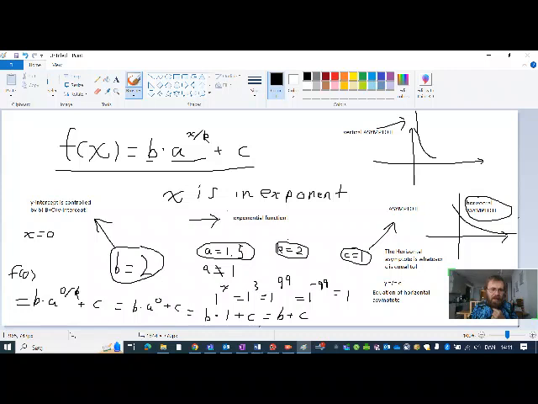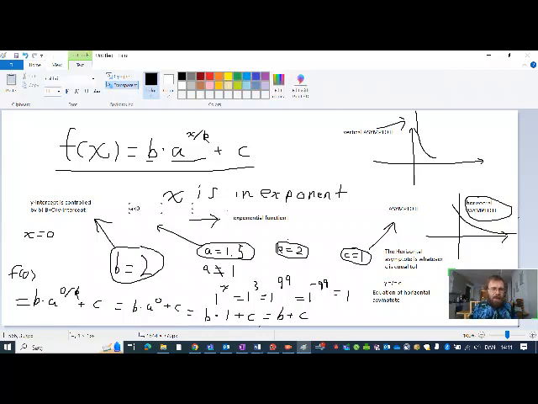So we can say then that this a is what controls whether the graph is rising or falling. For a less than 1, we have a decreasing graph. For a larger than 1, we have an increasing graph, or function, if you prefer that way of thinking about it. Either way is correct. But the point is that for a larger than 1, we're going to see growth, but for a less than 1, we're going to see shrinkage. We're going to see it fall.